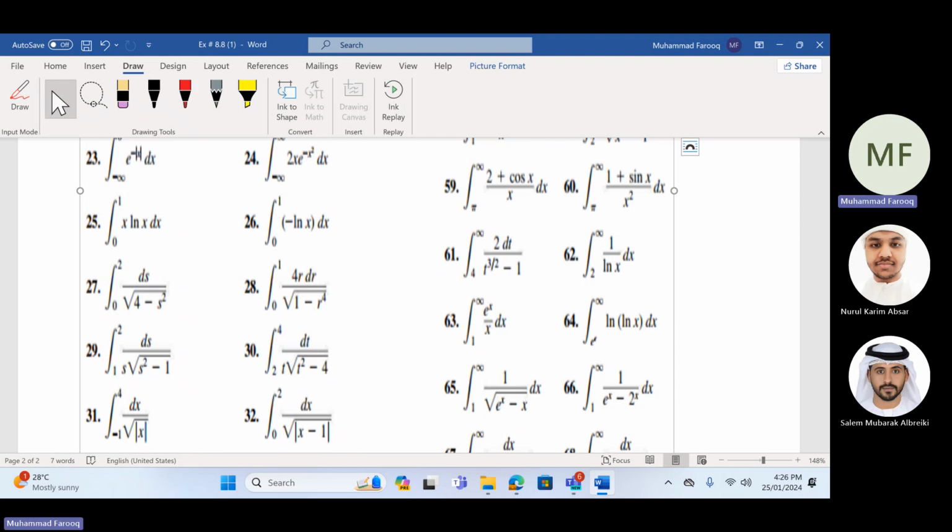Should we take 2 outside or leave it? No, keep it with you. Your question is 2 divided by T power 3 by 2 minus 1. Then we generate the second function, B. So what is B? 2 divided by T power 3 over 2. Very good. Now decide about B. Converge or diverge? 1.5 is greater than 1, so it converges.